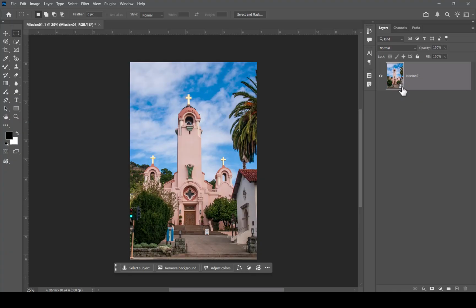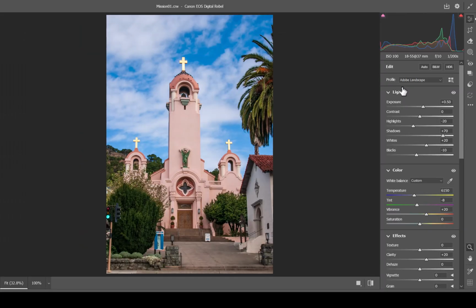Instead of converting the Camera Raw file to Photoshop format, the Smart Object preserves it in Camera Raw format inside the Photoshop document. This lets you continue making RAW-based adjustments at any time. By double-clicking the Smart Object thumbnail in the Layers panel, it will open back up Camera Raw. If instead you had just clicked Open, the image would be permanently converted into a normal Photoshop layer and no more RAW format edits would be possible. So I'm just going to click OK to get out of this. It takes me back into Photoshop.